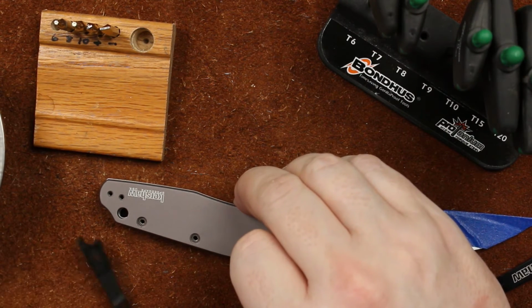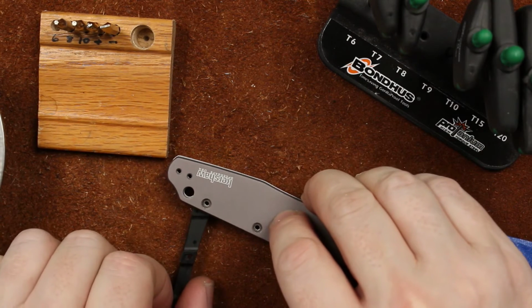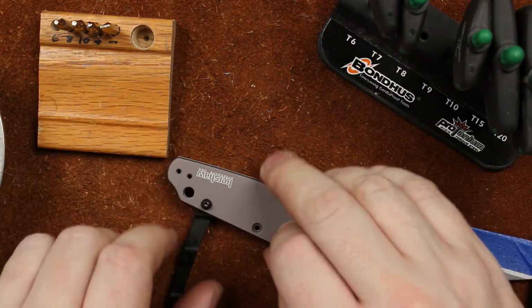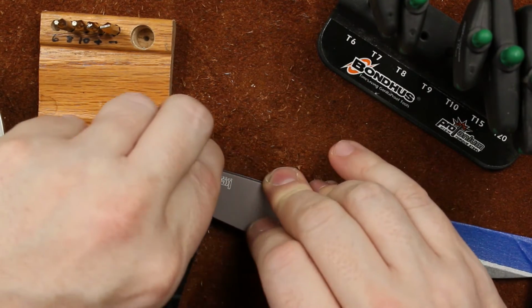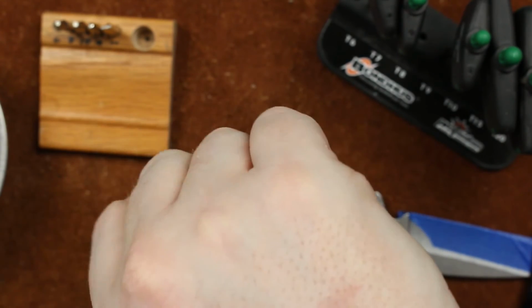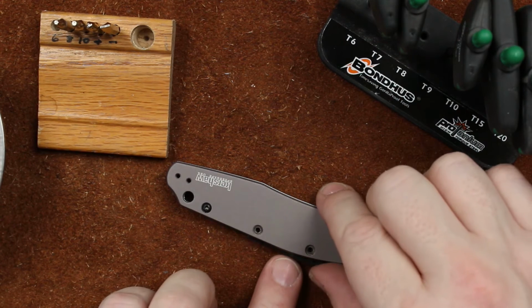And now this back spacer. The way I do these is I kind of try to figure out where that hole is and stick it in there. And then I've got this screw that will hopefully make it through the back spacer and then hopefully into the other side. And it did. That's a beautiful thing. Do not tighten that up real tight. I got it. Nah, that's going to be okay.